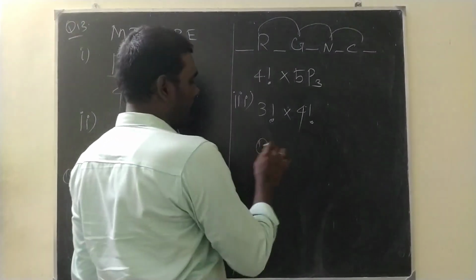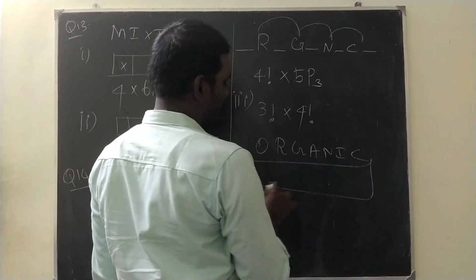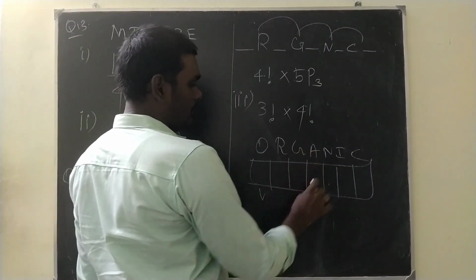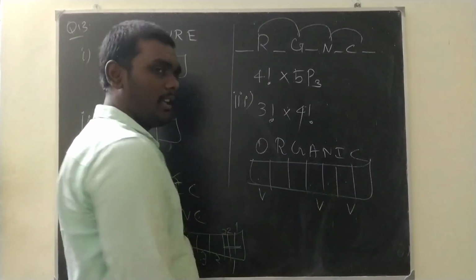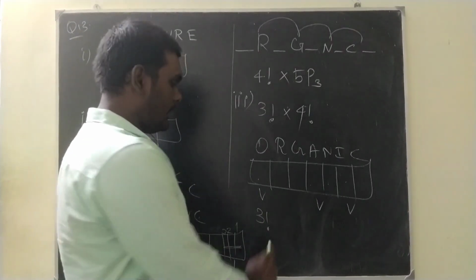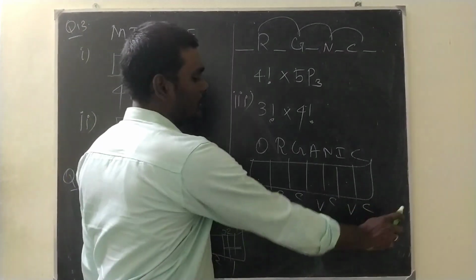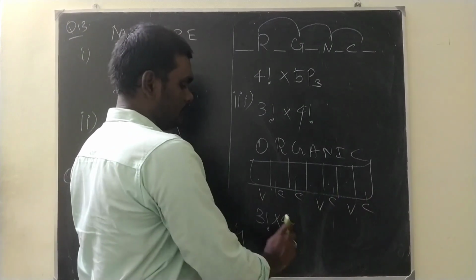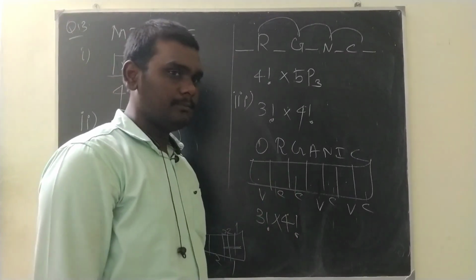Okay. So, organic means we are arranging the word like this: this box is for vowels, this box is for vowels, this box is for vowels. How many ways can these vowels be arranged? 3 factorial, into this box is for consonant, this box is for consonant, this is for consonant, this is for consonant. How many ways can these boxes be filled? That is all. That is how this answer came. The triangle question we also did the same way.